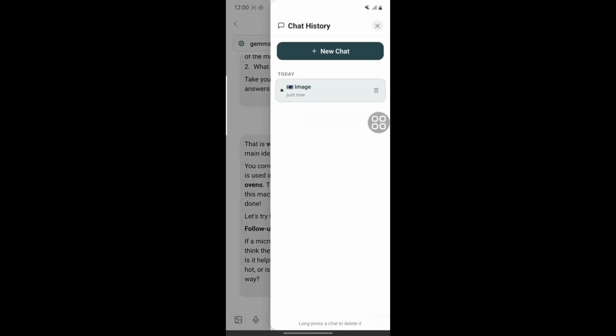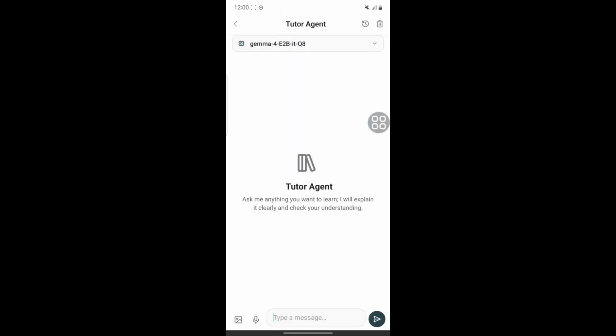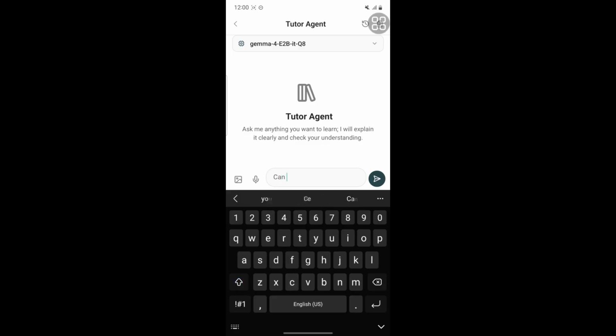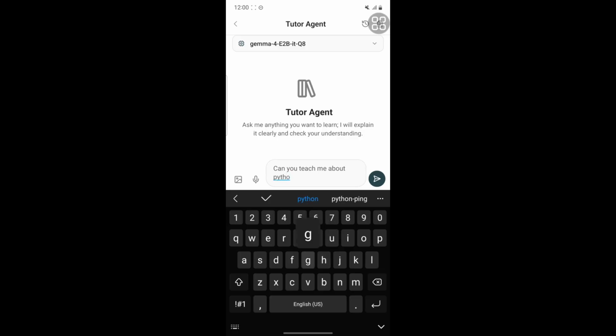Wow, so now we can check the chat history and then start a new chat. This new chat is about mathematics. So we can now request the agent to teach us a certain mathematics topic like Pythagoras theorem, to see whether it can help a rural student who has limited access to a teacher learn these concepts at their convenience on their low budget phones, fully offline with no internet barriers.